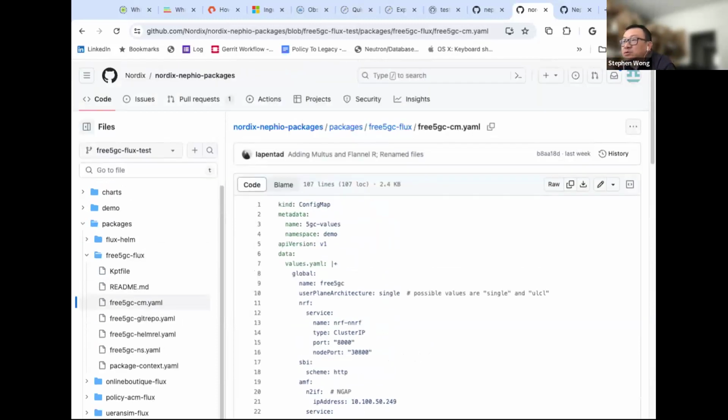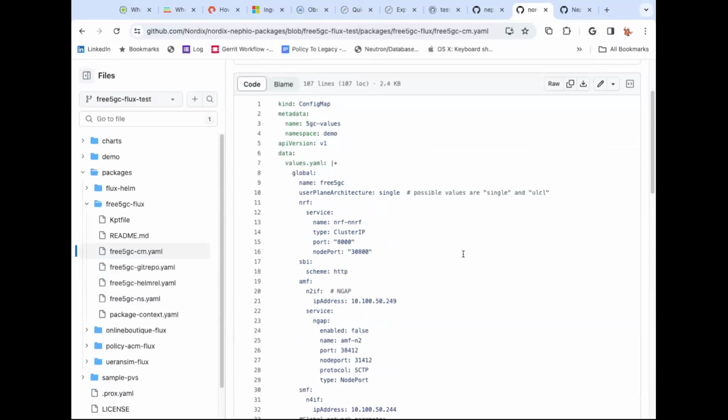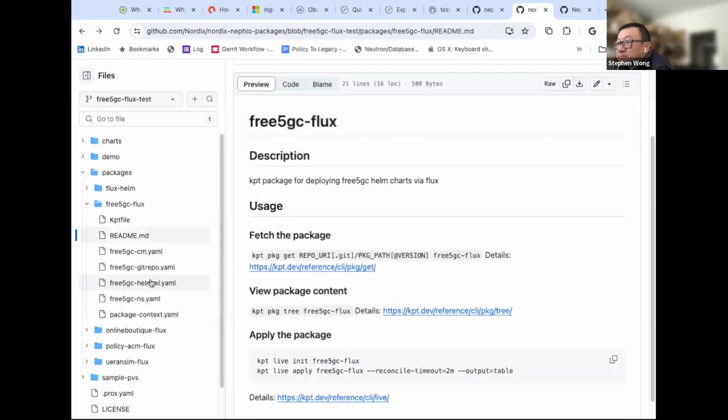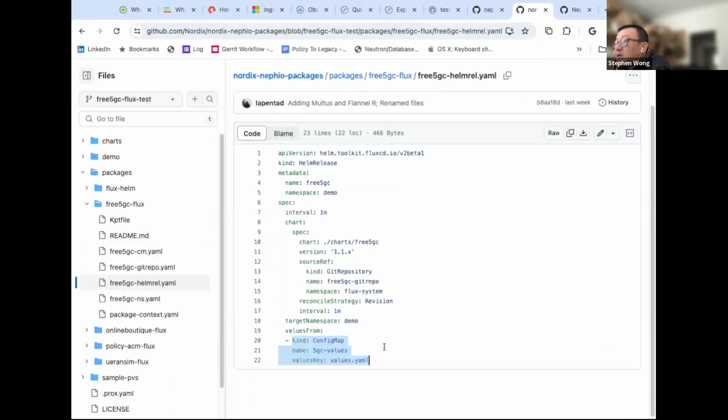So in terms of working, this needs to be input, so you need to load that into the git repo, right? Also, once you have all your config, this config map is the parameters config map, right? These are basically your values. That's referenced in your Helm release YAML. Oh, I see. At the end of the config map you're referencing.